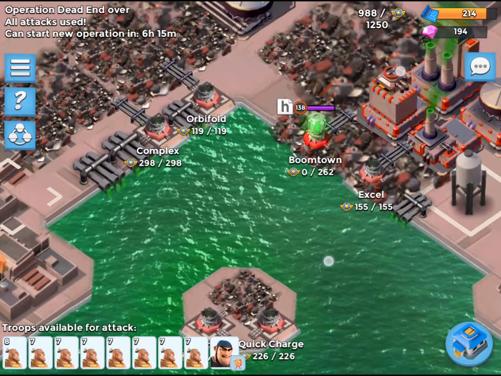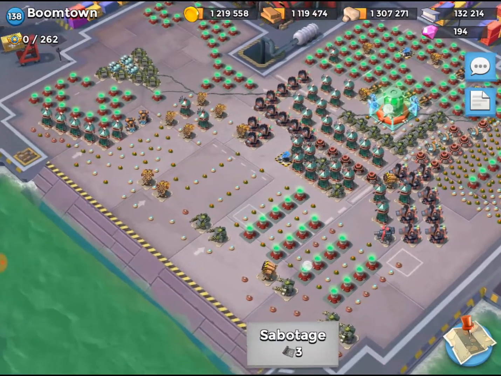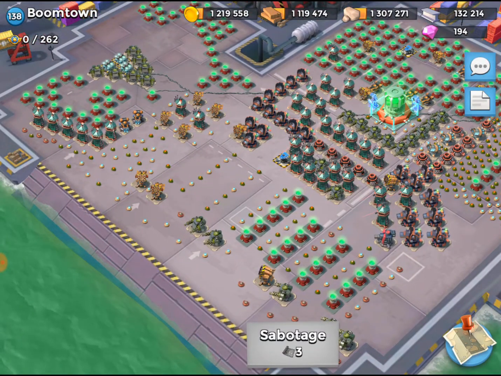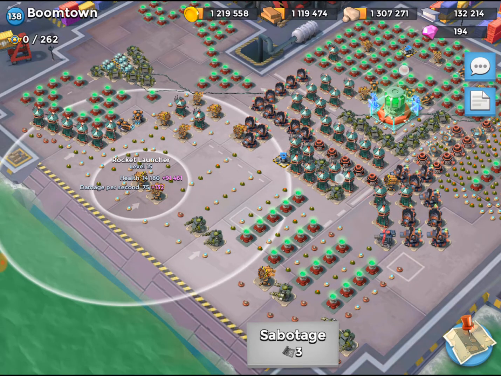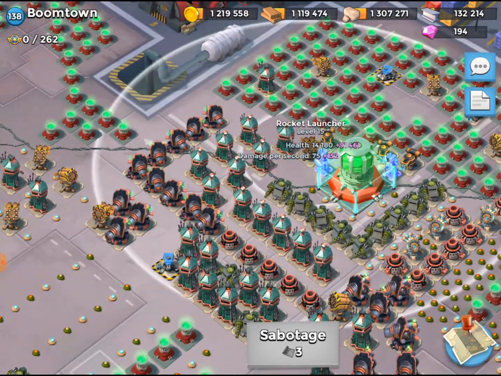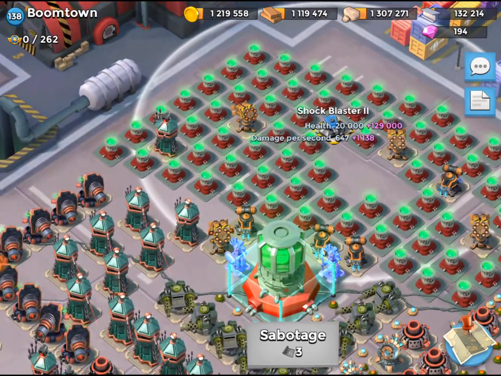The 262 was Boomtown, and it was a ridiculous Boomtown. Cooney's note there. You're just laughing because in a 5-man, what are you supposed to do with this? Hot beach all the way around. That's bad. Extra rocket launcher down here. That's bad. Blaster here is really, really bad.